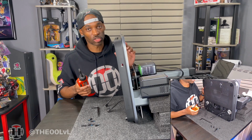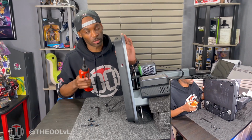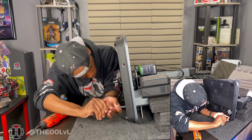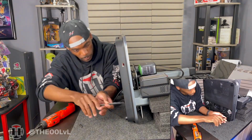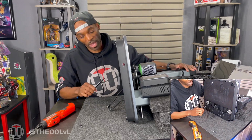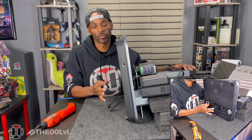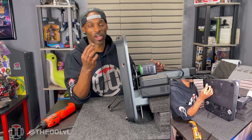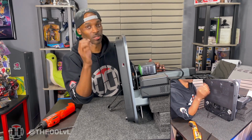Now, if you use an electric screwdriver, I do recommend screwing it in until it gets there and then hand tightening it. All right, so I hand tighten them, and I also used a cross pattern so that way everything's nice and flush. And you want to hand tighten them because you don't want to strip your grooves in there. And it looks like they do provide you with an extra screw just in case you lose one.